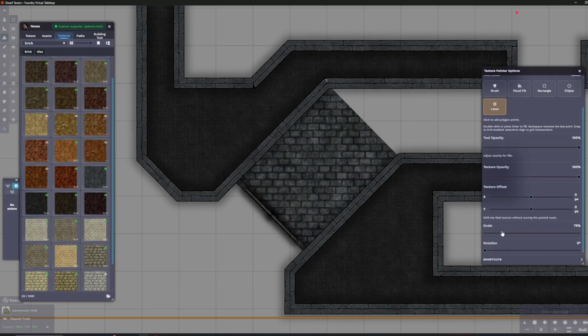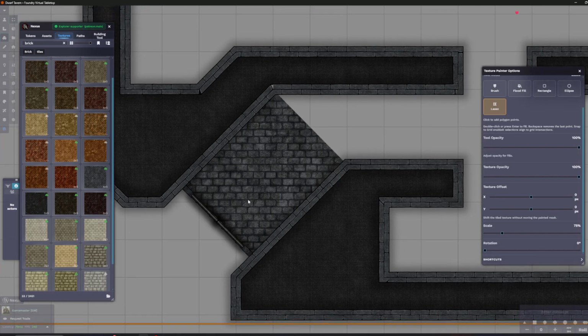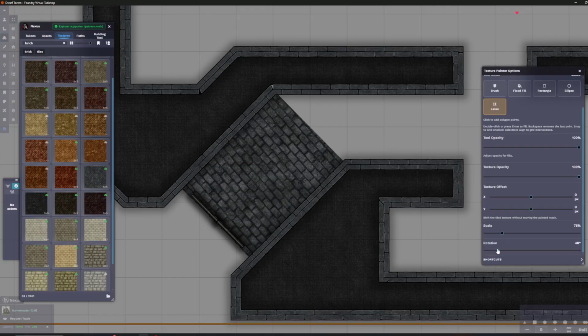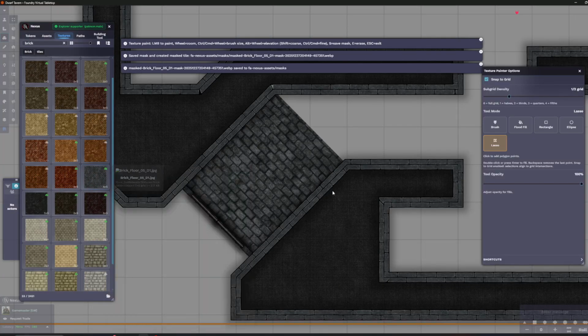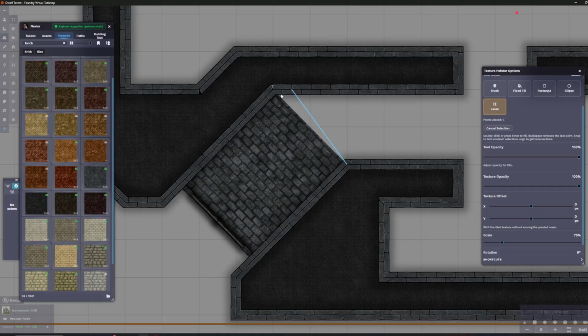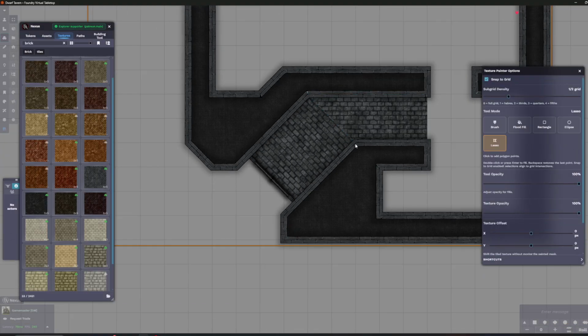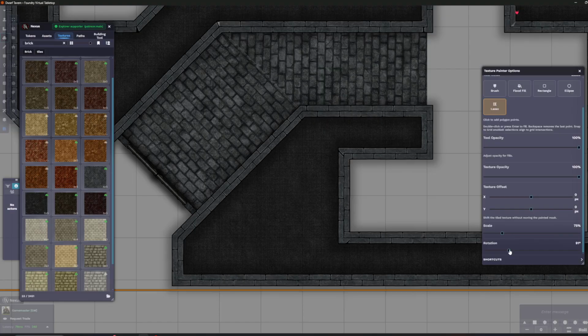One thing I also do is I really like adjusting the scale of things down. I feel like it really helps the textures fit more, because sometimes I feel like they're almost too big in a way. But we'll set that brick to about right there. And then we'll do brick again. Set this to 75. And then rotation, we'll set that to 90.